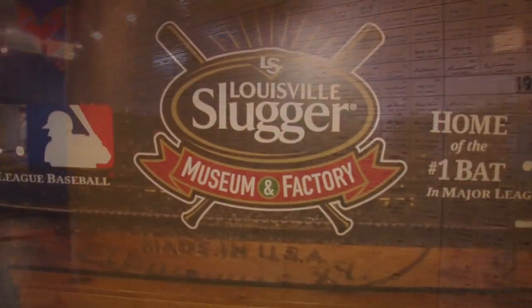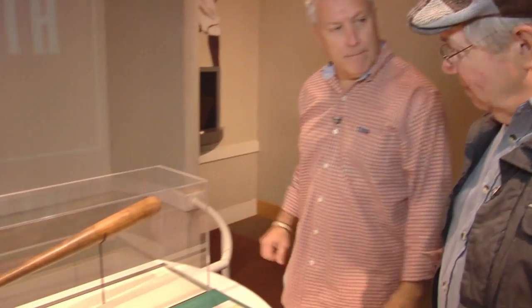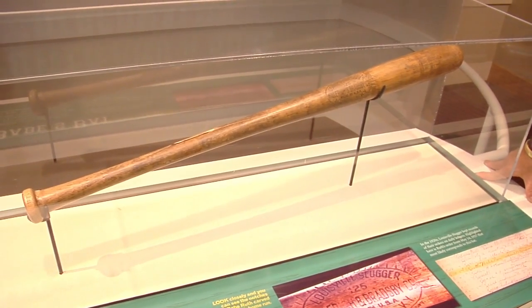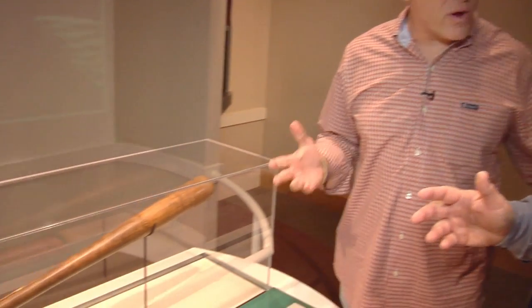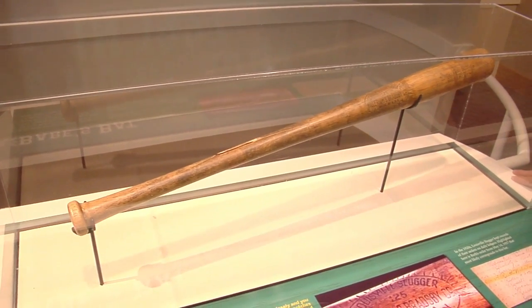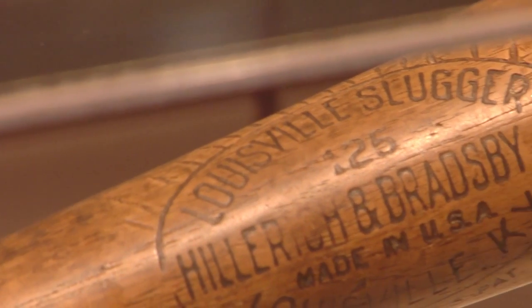That's great. I can't wait to see the rest of it. Let's go to the factory. On the way to the factory, I thought I would show you a couple of really cool things here at our Louisville Slugger Museum — just amazing pieces of history. None better than this one right here. This is a Babe Ruth bat from 1927, the year that the Babe hit his 60 home runs. This is from that famous Yankees Murderers' Row team, said to be the greatest offensive lineup in baseball history. For woodworkers, this is an expensive piece of lumber. If you look around the oval logo right there, you'll see 21 notches carved around it.